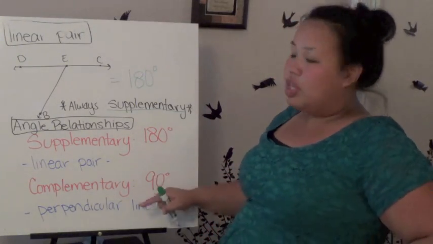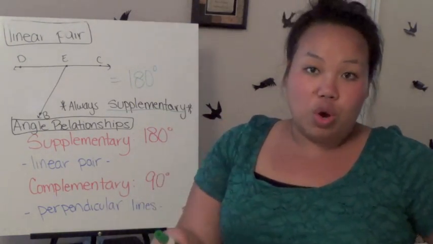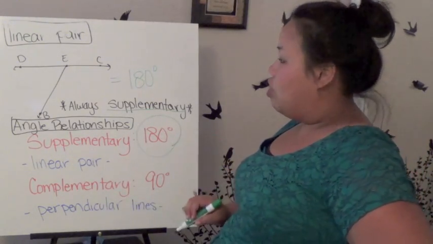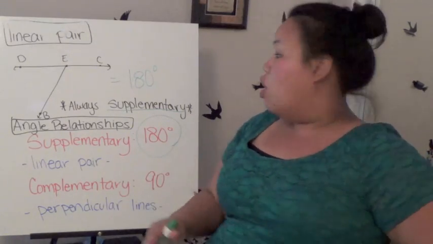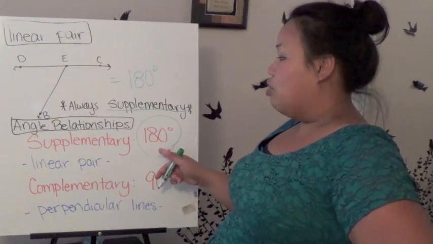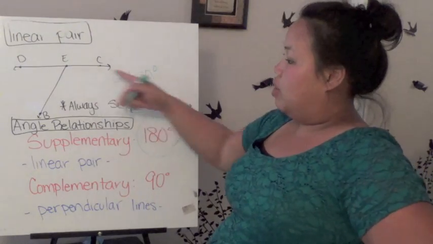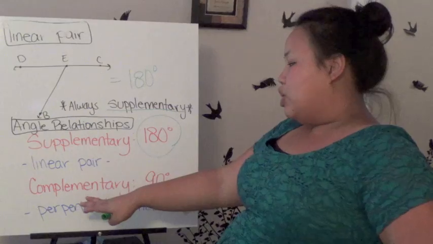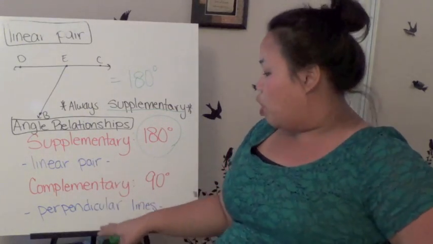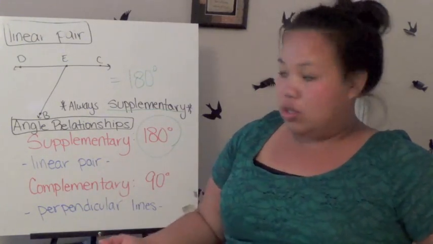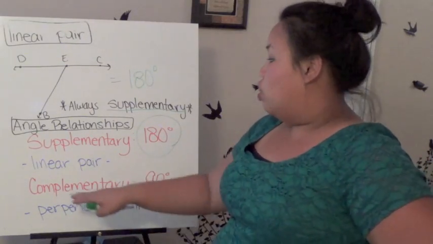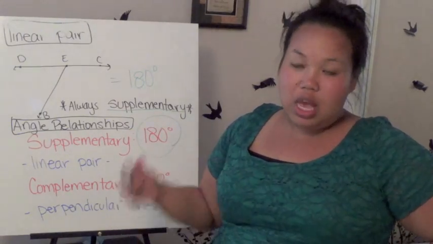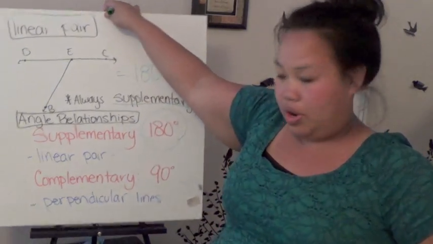Supplementary and complementary are two vocabulary words that you should know automatically. If I say supplementary, I mean that the angles are 180 degrees. It could be 3 angles, it could be 4 angles, whatever it means, but it just means 180 degrees. That means it creates a straight line. Okay, so linear pair, you think line, supplementary. Complementary means 90 degrees, and that's when we're dealing with perpendicular angles, which is right angles, which we're going to go over next. So if I hear complementary, it should be 90 degrees. Supplementary is 180 degrees. And those should come automatic as we're doing the homework.